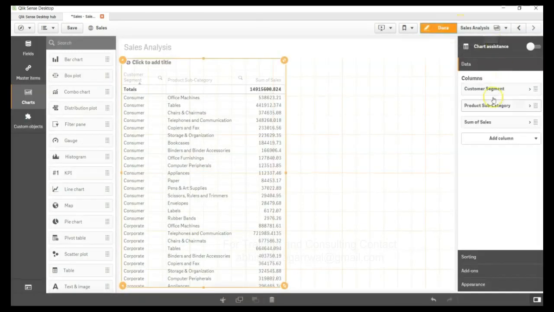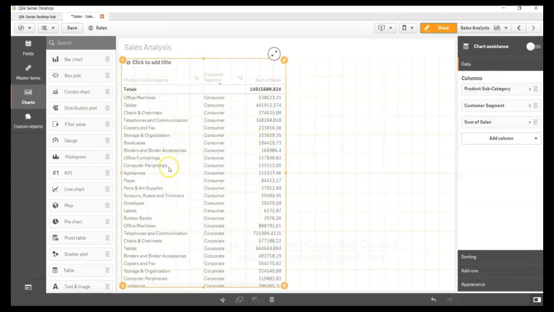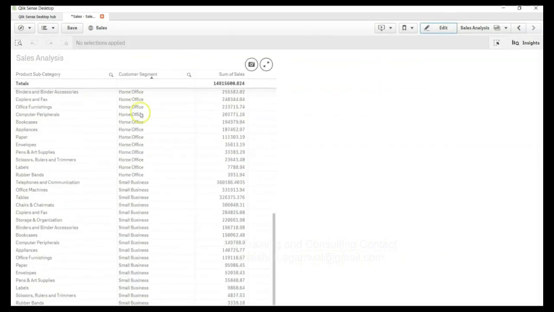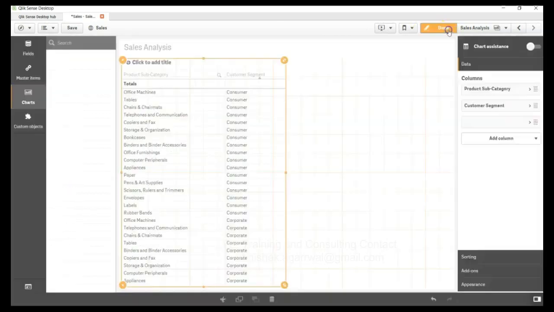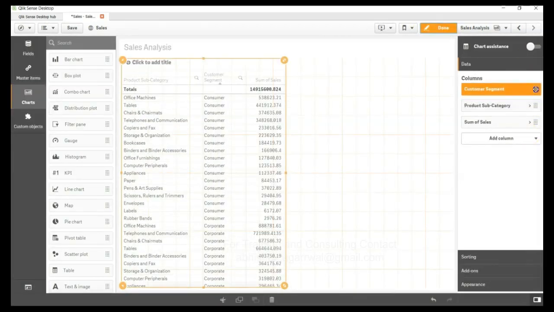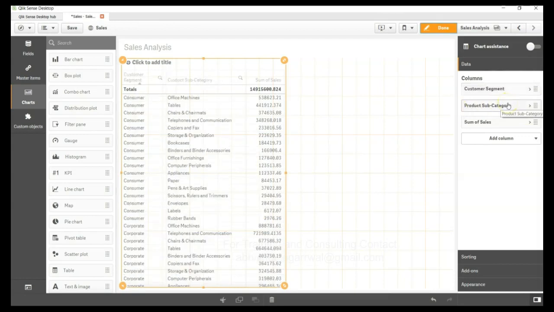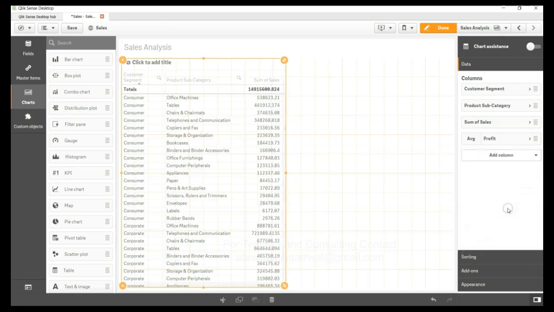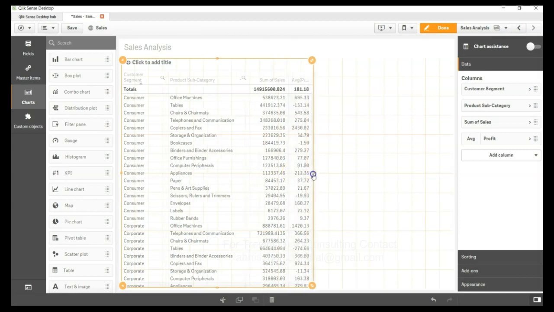But if you want, you can even have the product subcategory up here and clearly see for each product subcategory their respective segment and how they are doing. So basically I want to say that you can play around with this and get an idea about how you want to set your fields. Now let's add another measure in this, since we are here. So we will add profit, and let's add the average of profit, and it has been added. It's just that I need to drag it, right?